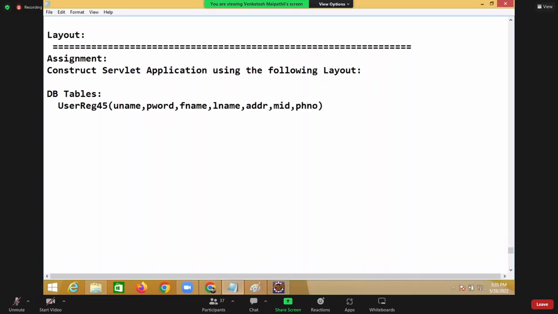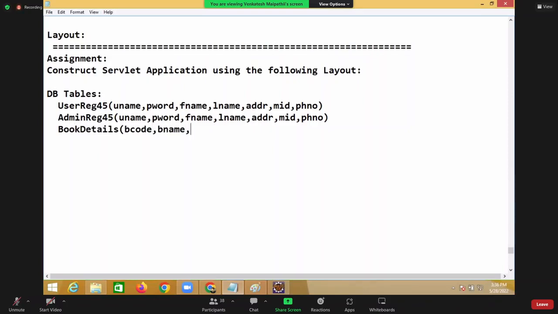I want admin, some admin reg, same username, password. So user reg and admin reg are registration tables. One is book details, where book code, book name, book author, book price, book quantity. These are the three tables to maintain.